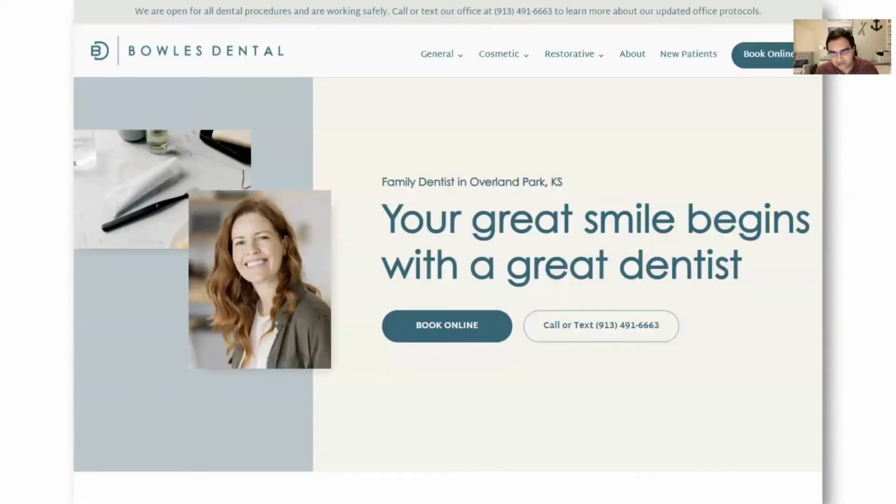Another example, this is cleaner. It's more modern. I think both websites are actually fairly modern, but this is more of a clean, streamlined approach. I would say gearing more towards an older patient base, not the pediatric one, right? So here, what do we see? There's a book online button, as I was mentioning. So they have online scheduling. There's also the ability to call or text the office number. We have that ability through our texting service in PracticeWeb, where you can set up your landline to accept those text messages. So you can do the same thing here using PracticeWeb.